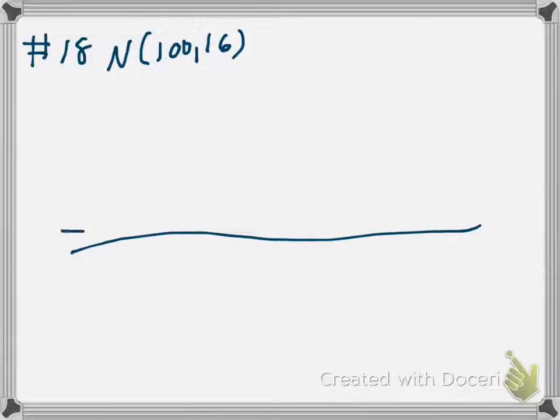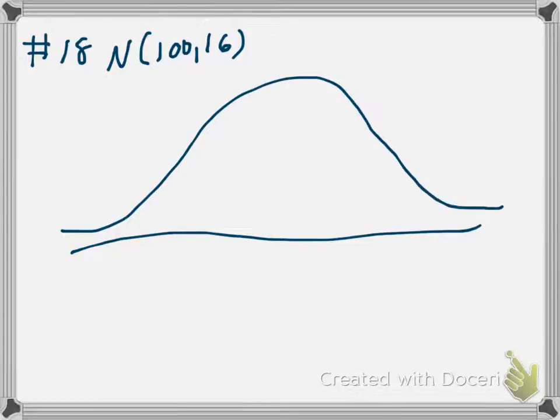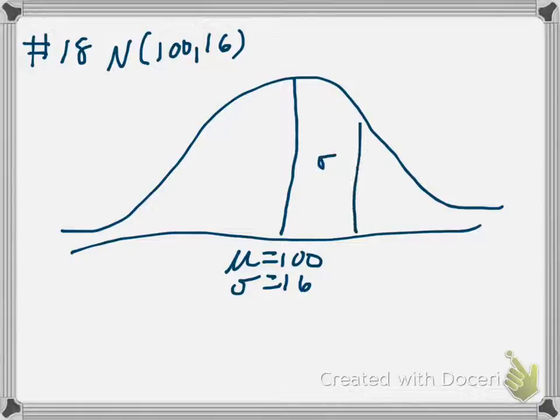That's not a very good horizontal line. My bell curve, draw the spine. Remember, you need to label it. My mean is 100 and my standard deviation is 16. Now, I like to go up. So let's go up one standard deviation, so I get 116. Two standard deviations, 132. Three standard deviations is going to be 148.